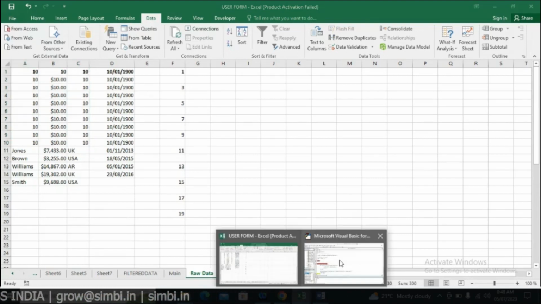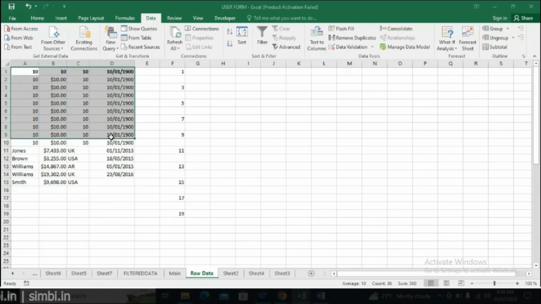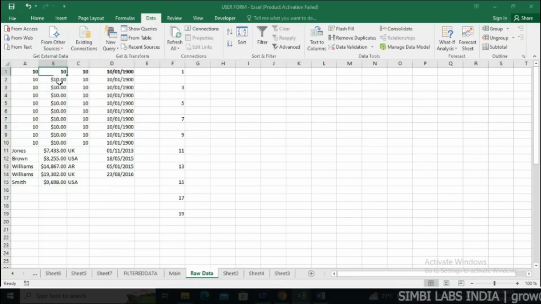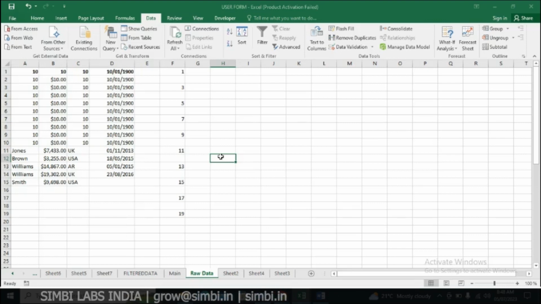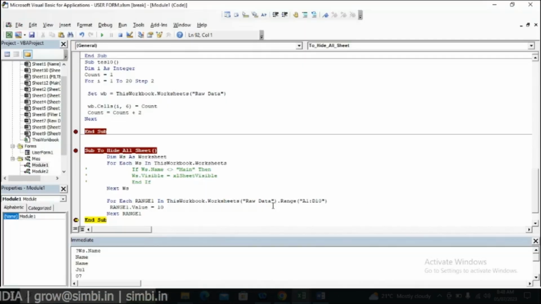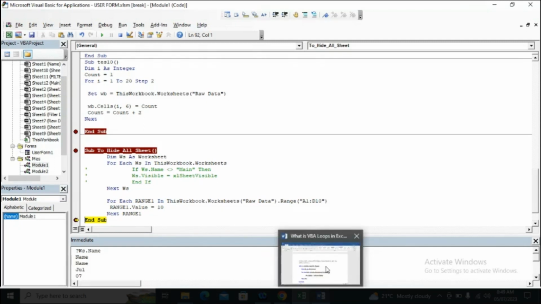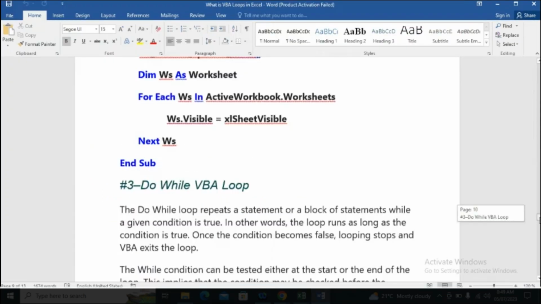Okay. Where the format is date, it comes automatically like this. Here the format is dollar, so it comes automatically like this. Understood? To loop through a particular range, we use it like this. Whatever range we give, it will go through each cell: first A1, second A2, like that till the end of the range gets selected. Okay, next.